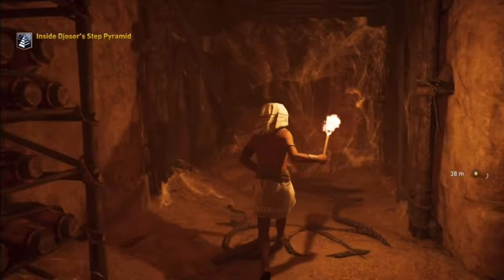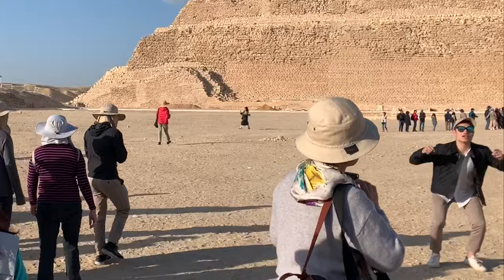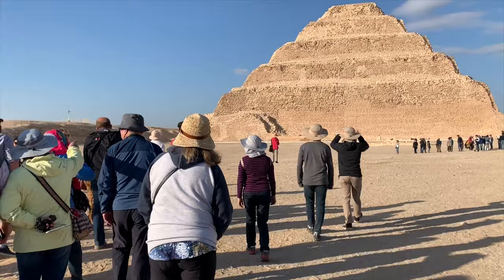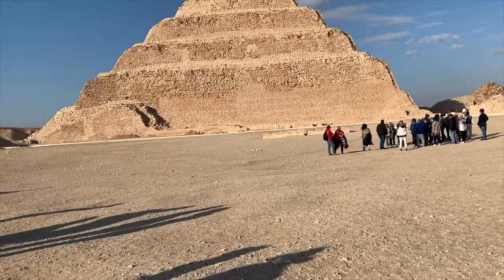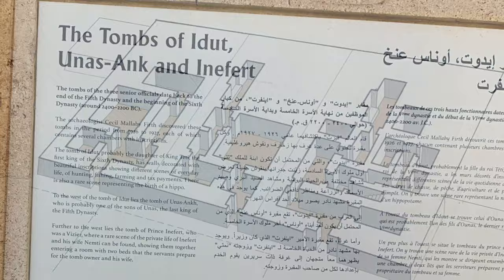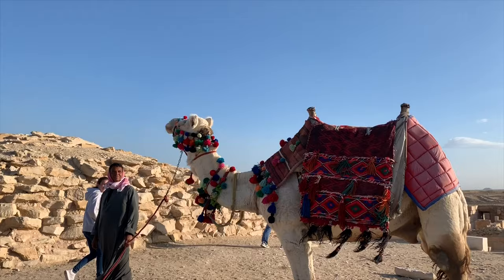The substructure is a giant chamber down below. There are tons of vases filled with food and other offerings for the gods. Then the grave robbers came in and stole all of the buried treasure and the body. You can't go inside this tomb — everything is down below. Our guide said there's a little white area right there where a staircase connects to the bottom. It's fascinating to imagine what's really underneath this pyramid. This is Egypt's oldest stone monument, even older than the pyramids of Giza.